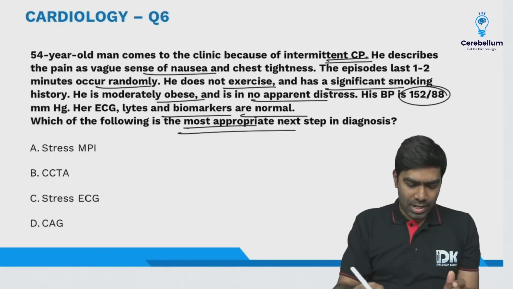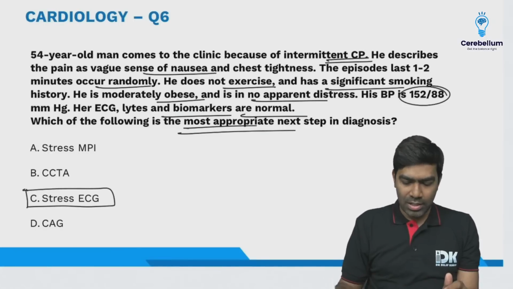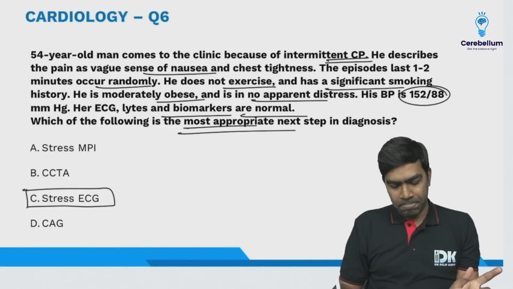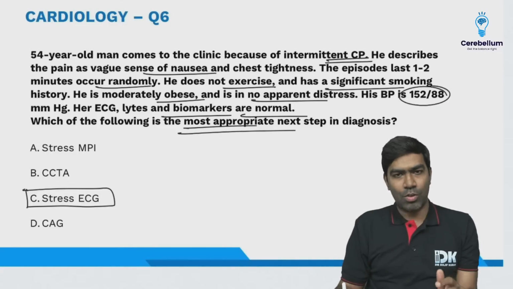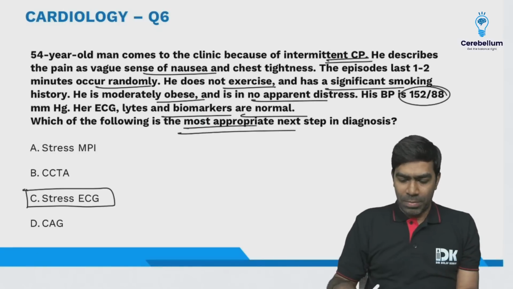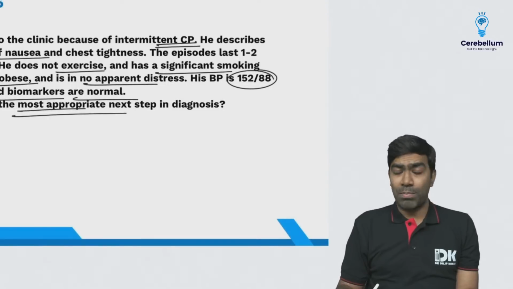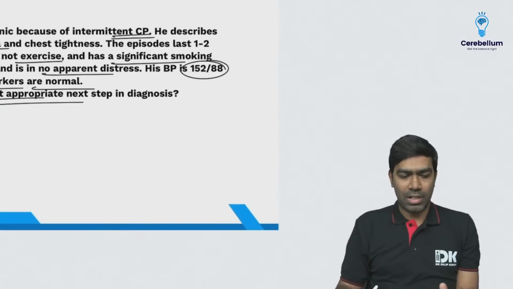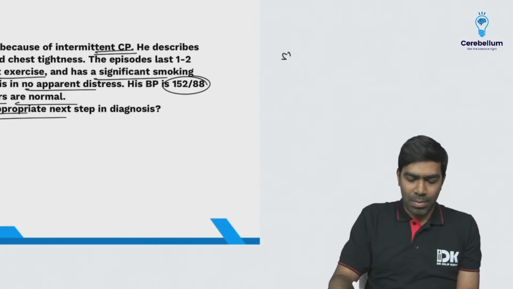Okay, many people are answering correctly. The right answer is stress ECG. That's correct. But honestly speaking, because the question is all about stress testing, we are talking about stress ECG. But cardiac CT angiogram is also one of the important emerging techniques that is considered to be very, very excellent in the modern era.